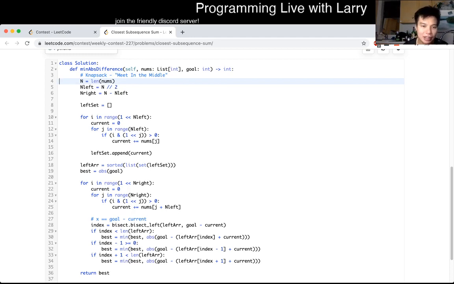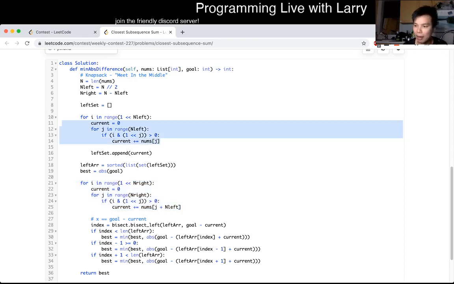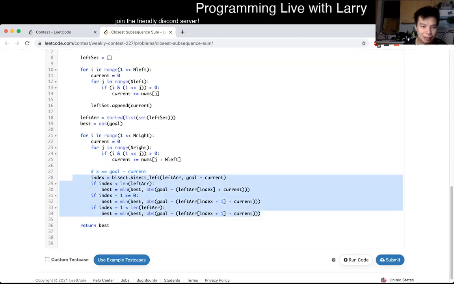The idea is that we do a brute force on the left side, and then we also do a brute force on the right side, which is the other half. The way that I wrote it is just the way that we do brute force power set. If you're not familiar with this notation, I'll go over it another time because I want to focus on the main idea. What this does is it gets every combination of every sum, so basically 2 to the n over 2 possible sums, and then we do it again on the right side, and then we just do a binary search from the left and the right. And that's basically the idea.